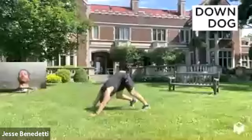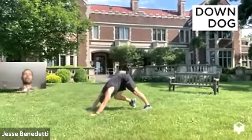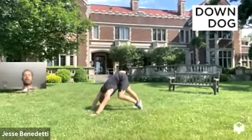Now, stay in that position. Pike those hips up into the air into a downward facing dog. Bend one leg, straighten one leg, straighten one leg, bend one leg, going back and forth the entire time. Beautiful job. That's what we're looking for. That's what we need out of ourselves the entire time.